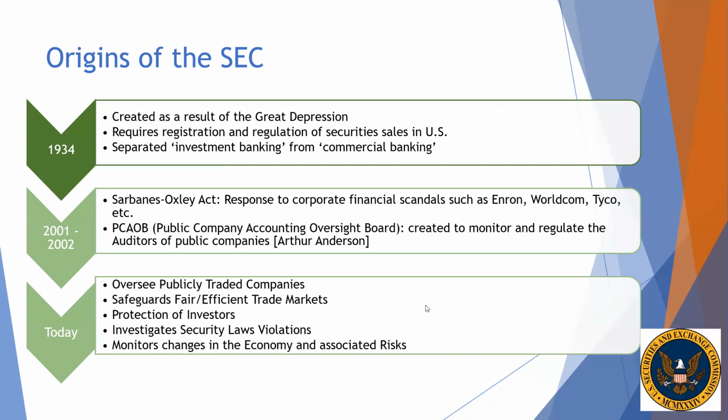Now, I put Arthur Andersen in parentheses because during the Enron financial scandal, the Houston office of Arthur Andersen, their main revenue source came from Enron. And so what occurred was Arthur Andersen became too close to Enron, and they lacked their independence. And they allowed Enron to do what we call today creative accounting.